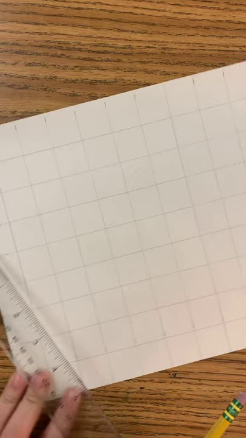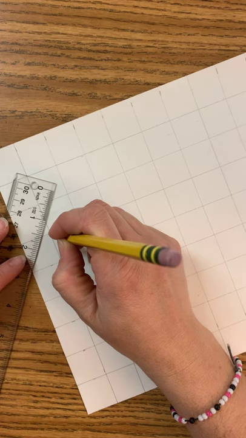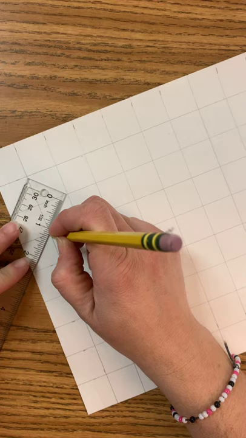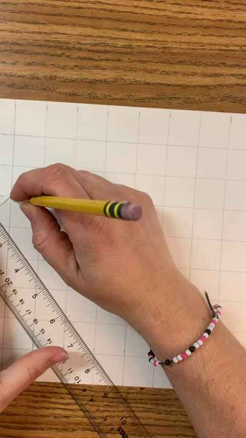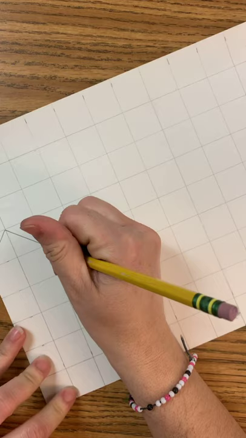So I'm going to start over on this side and I'm going to start on my fourth one. You can start wherever you choose. And I'm going to just use this grid as my guide. So I'm going to start here and I'm going to go from this corner to this corner on a diagonal. And I'm going to go from here to here.